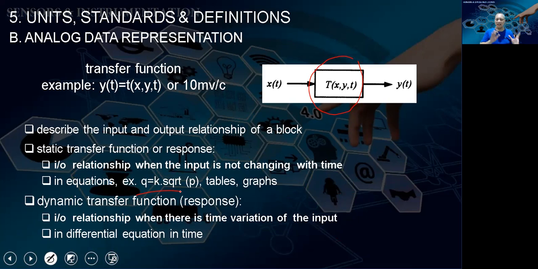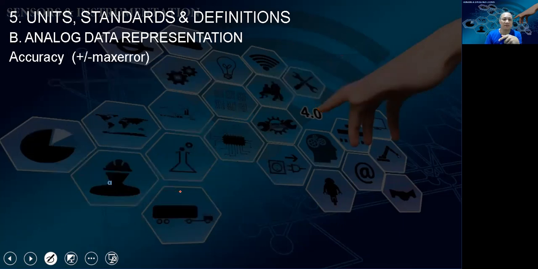So there is a static transfer function and there is a transfer function with respect to time changes. So they are different, but a transfer function is a transfer function. It is how to relate input and output. When it is relating to time, then it will change as time changes.